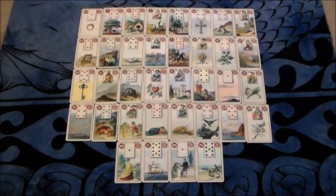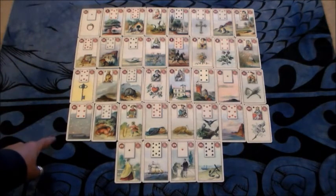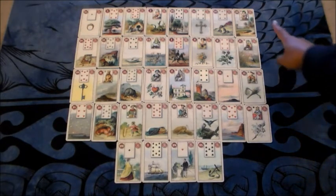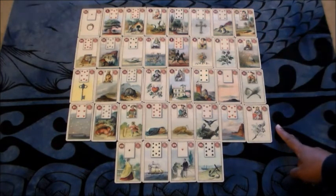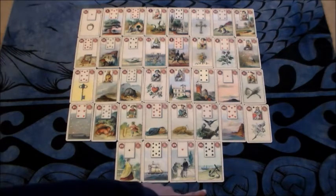All right, now we're going to talk about the last possibility you could experience with the significator being in a tricky position in the tableau. In previous segments of this video, we looked at the top left and the bottom left in terms of where the significator could fall. We also looked at the top right and the bottom right in the same manner. And now I want to talk about what would happen if the significator falls in the essence line.